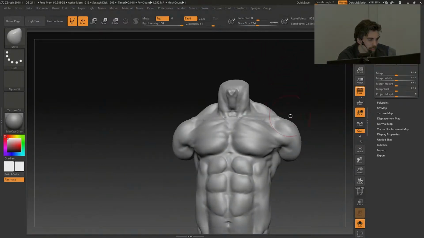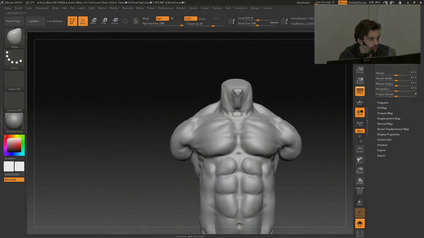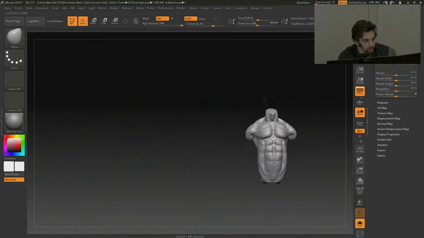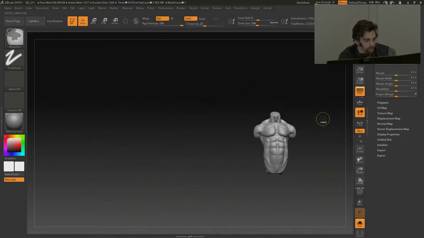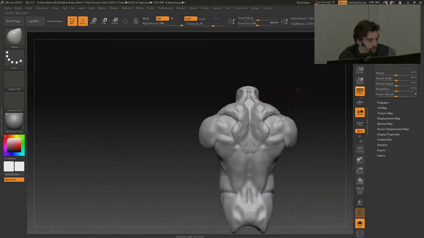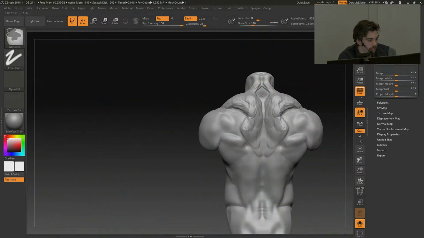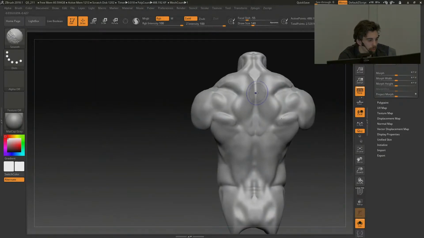There's a tendency to miss that, I think, which gives you what I'd call slopey shoulders, and that's not a thing that you generally see in life. So I'd recommend keeping an eye out for that. And then through here, the trapezius turns to tendon through there, turns to tendon there, turns to tendon down there. So in all of those areas, that transition is going to become more noticeable.